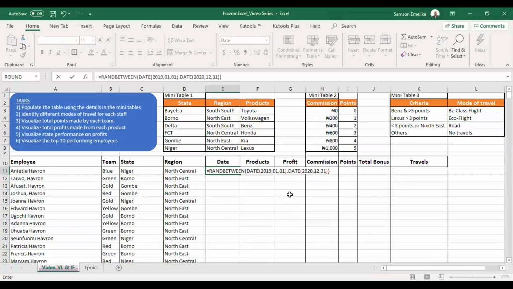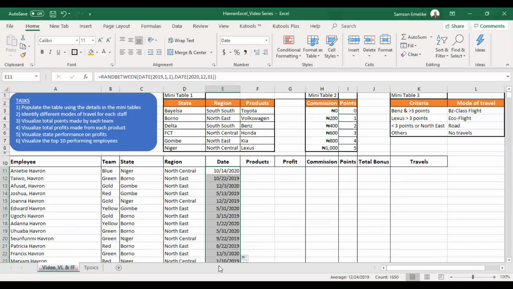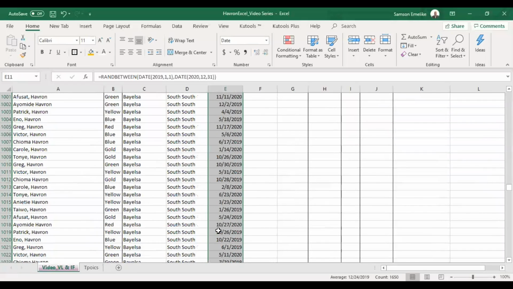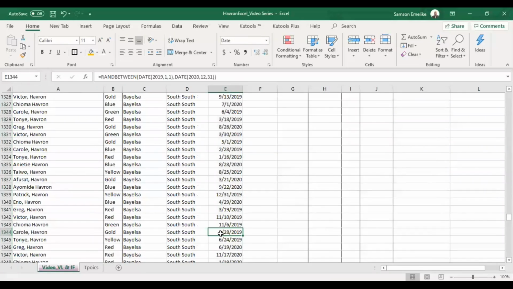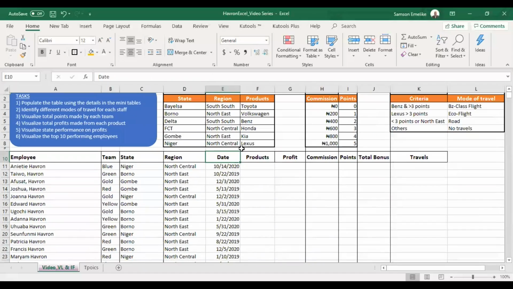I close the bracket for my RANDBETWEEN, and this gives me this. Now I double click and fill the entire record down to over 1,000. By the way, I can hit Control and the downward arrow to get to the very bottom of my table. Control and the upward arrow takes me back to the top.